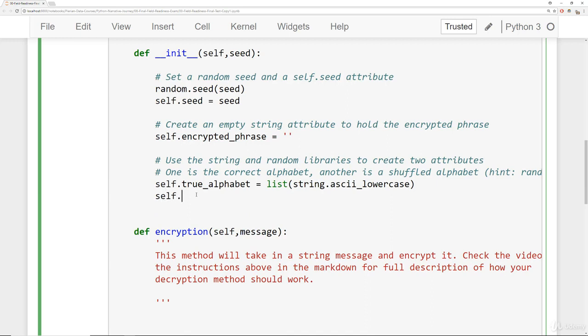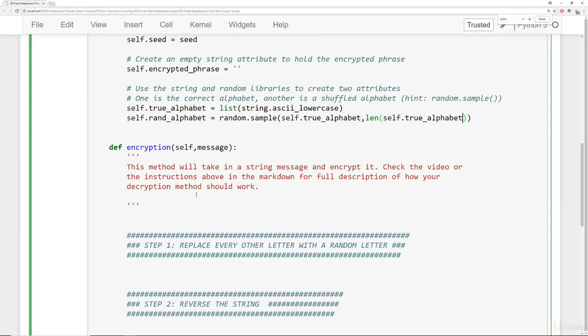And we will say self.randAlphabet, and that's going to be equal to, as the hint supplied, random.sample, and we're going to pass in self.trueAlphabet by the length of self.trueAlphabet. So let me zoom out here just a little bit so we can see that whole thing.